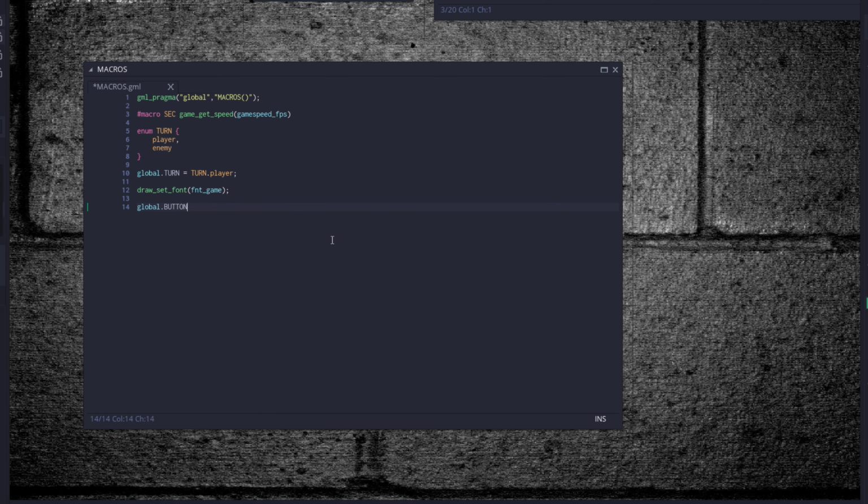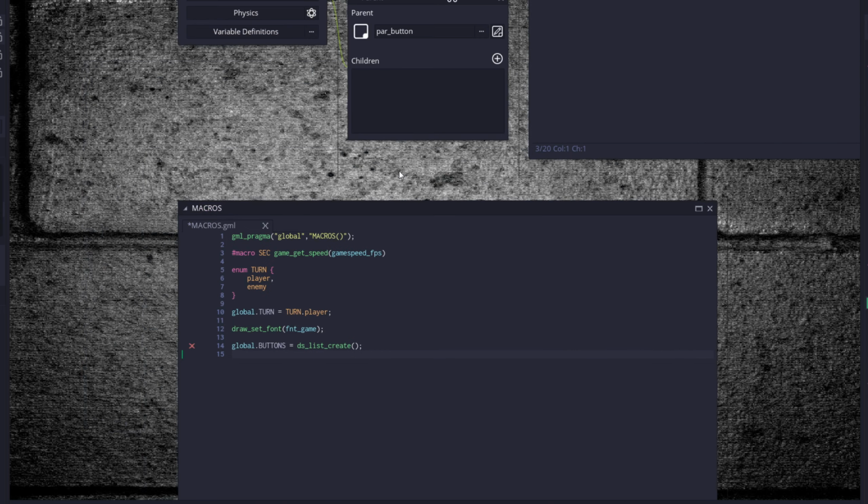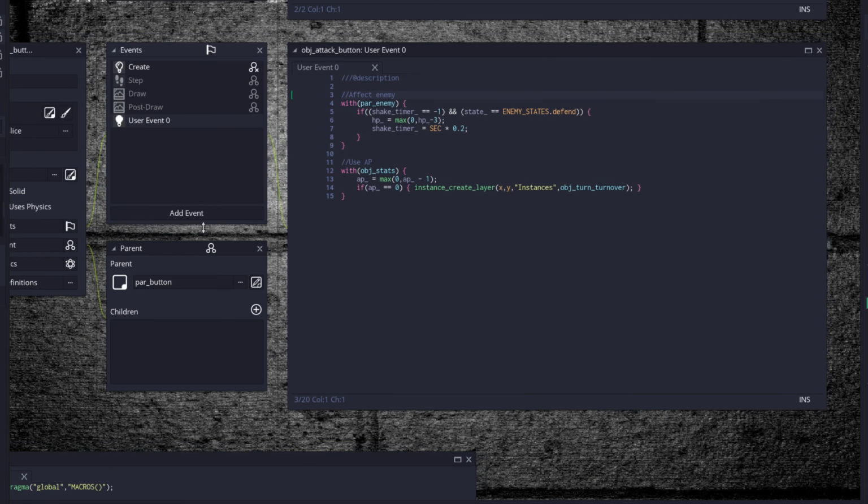Call it global.buttons, equal to ds_list_create. And we're going to use this list to hold the positions of our buttons as we create them.